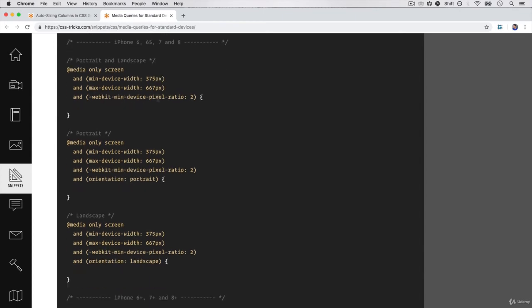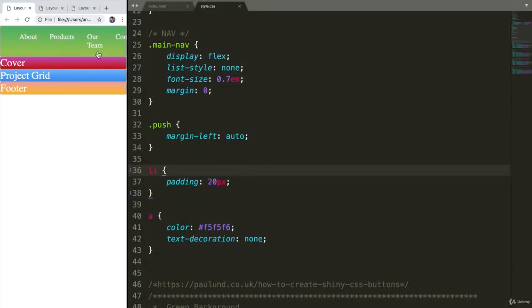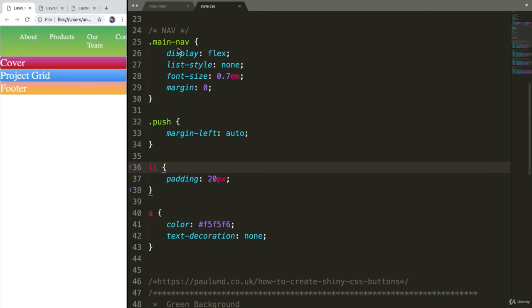Now, things like CSS Grid and Flexbox actually resolve a lot of this, but I want to demonstrate just one use case with our little example. That is this contacts getting smushed. So let's create our own media query for our navigation.